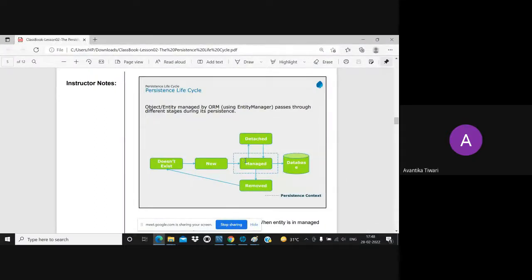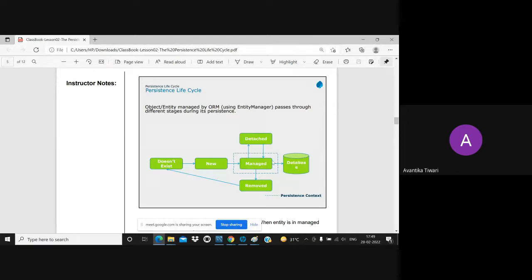Then it enters the managed state. Now the managed state is where all the CRUD operations are performed. Create, read, update, delete, whatever you want to perform on that object. Everything will be performed and then the changes will be saved to the database permanently, persistent storage.